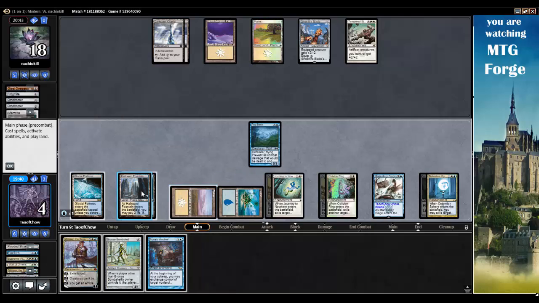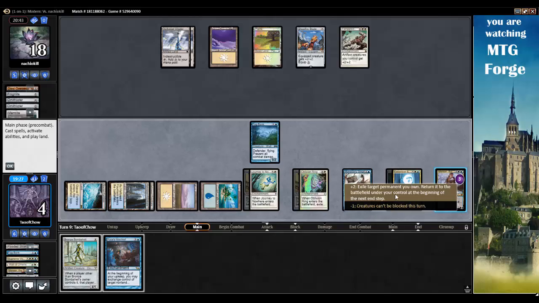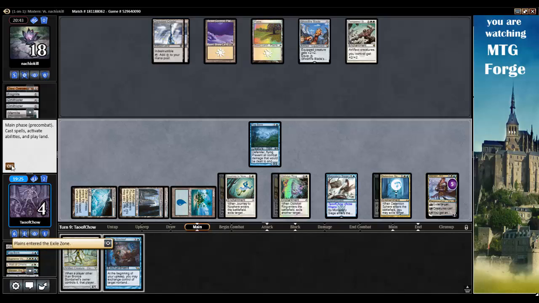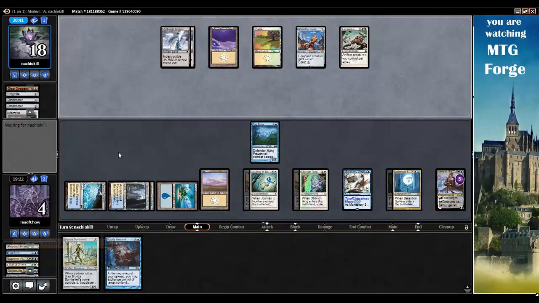Alright, let's get Puca's, actually, let's get Venser out. Okay, and we'll immediately exile target permanent. Let's go Plains. Alright. Alright, sweet. Looking good.